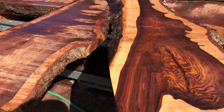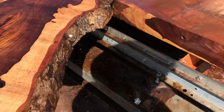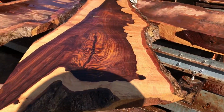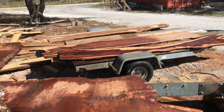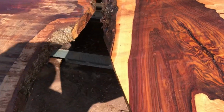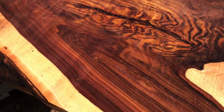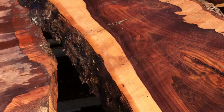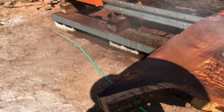Okay, this is like the big moment of truth. I flipped the log over, and I made a couple cuts. Over there is the first cut, real skinny piece, but be good for a project. And now we're getting into the really good sections where it's got a lot of figuring, and some really neat stuff. We're just gonna rinse this off real quick and see what we got for a reveal.